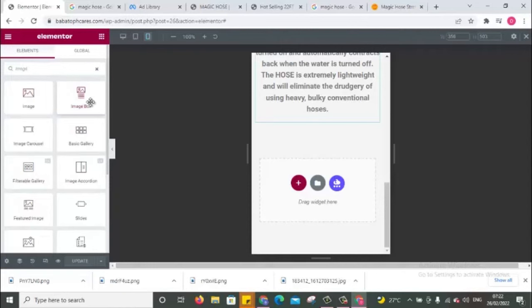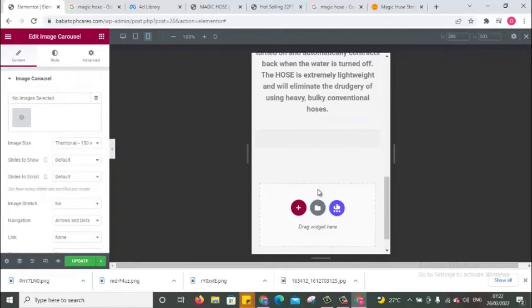We have image box. I will use image carousel. So I will hold on this and drag it into this place. Anytime you want to form anything, drag it here. You can see that I have to have multiple images so they will be displaying.